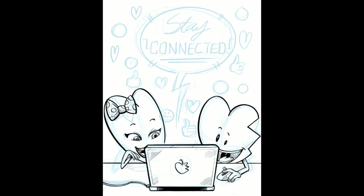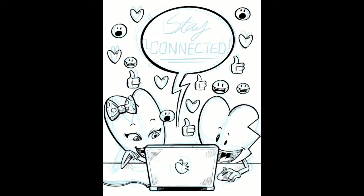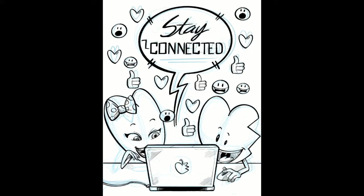A lot of the smileys and emojis I tried to keep all the same — I think I just copy and pasted most of the emojis. I like the 'stay' in 'stay connected'; it reminds me of a hotel. So that was a really fun word balloon to draw, and this was a fun one to do overall.